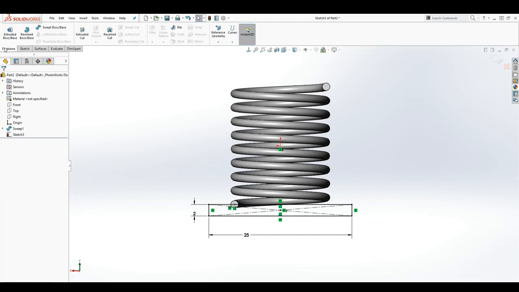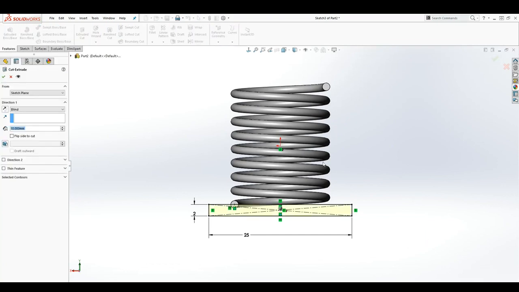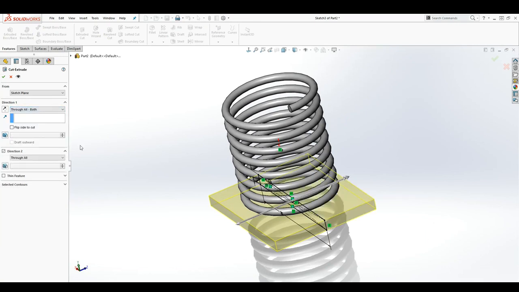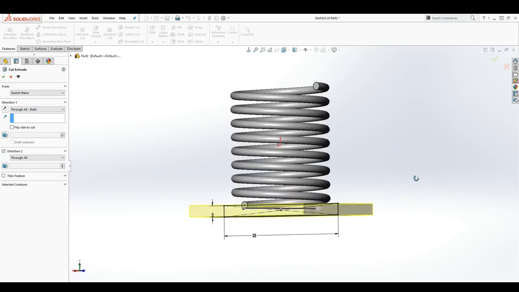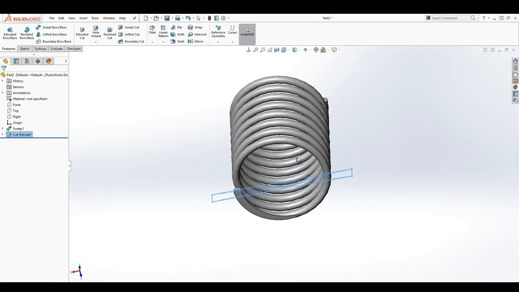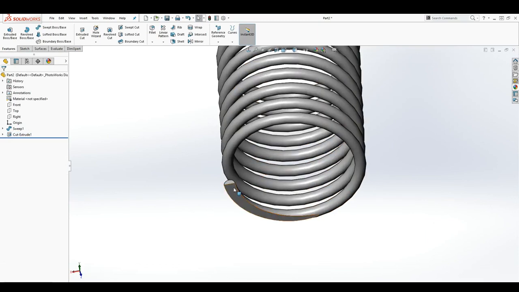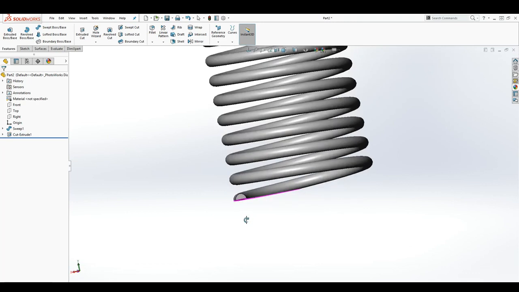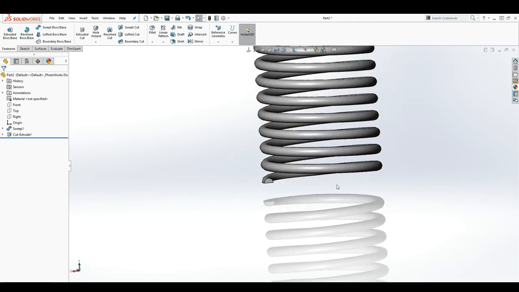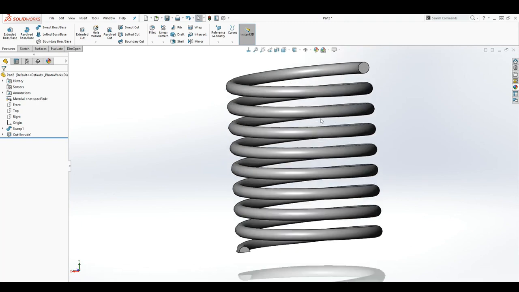So now let's go back to our feature, extrude cut. You want to select extrude all in both. So it's extruding that in both directions, and we'll click OK. So now that is what we did. We just trimmed that flat edge, we trimmed that part off, because when we made it to our part, we want that part to sit on a flat part. And you'll see why we did this later on in the lecture.